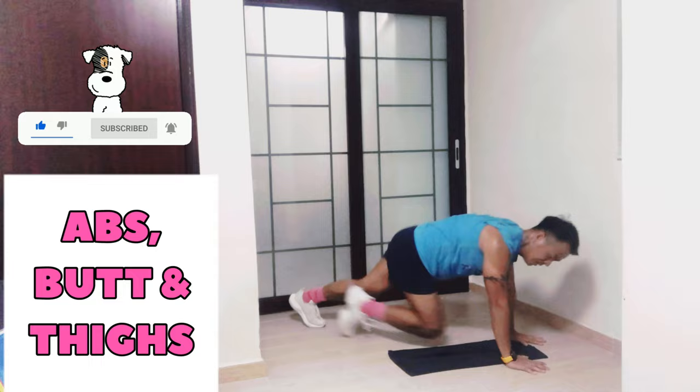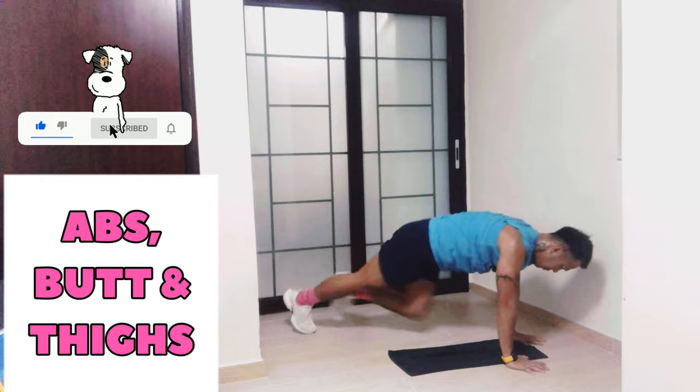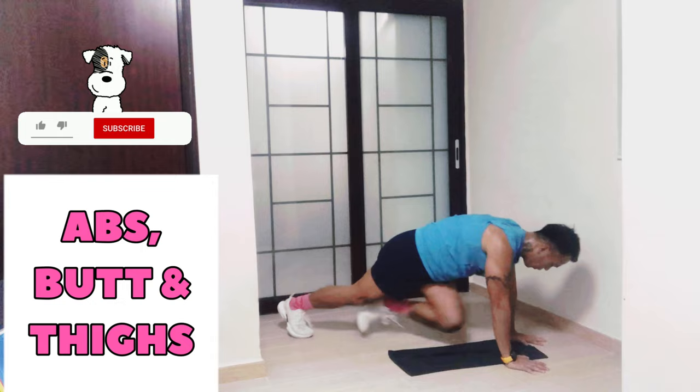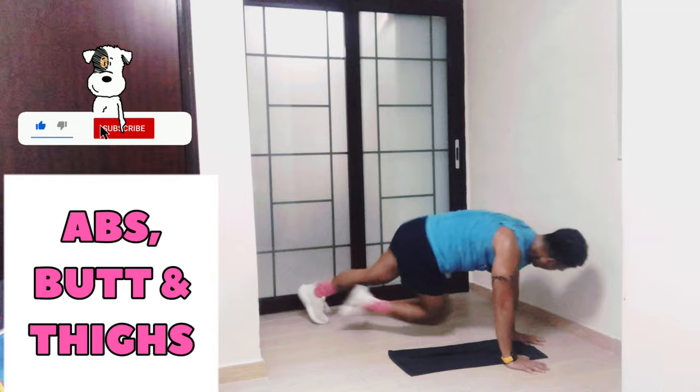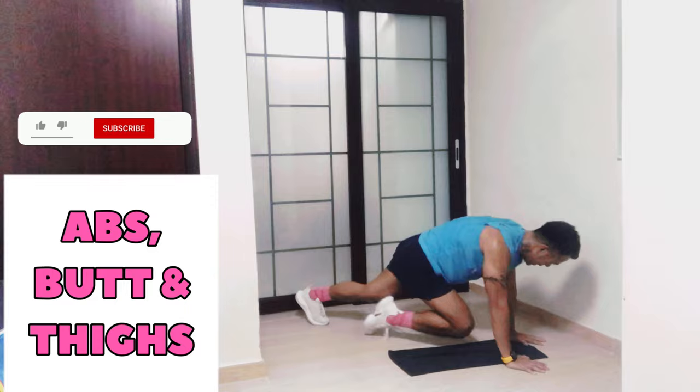Stay. Front plank, hands on your shoulders. Remember to put 5 seconds on your knees up. Wind cross. Forward and cross if you want. Abs, butt, and thighs. After this, you're going to do 60 butt kicks. You can see your six-pack coming out. Just keep on going. Set a goal and don't quit.